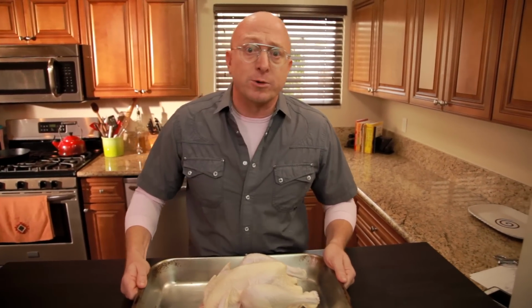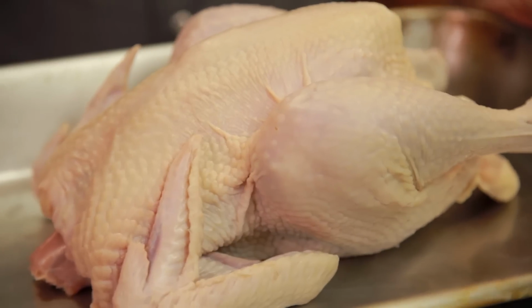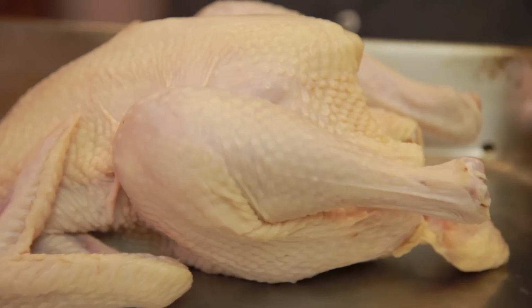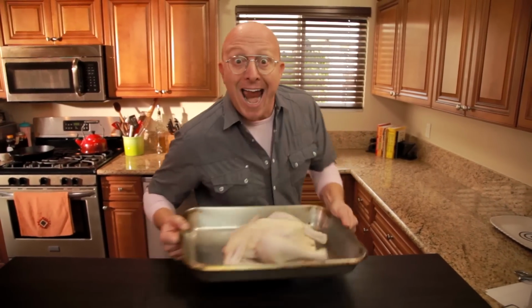There's a lot of hullabaloo about how you're going to process your chicken when getting it ready to roast, whether you should wash it, scrub it down, or even give it a stimulating massage. I'm of the old school. There might be something in the cavity, so we're going to rinse it out really good in cold water and just give it a nice little look over before we pat it dry and get it ready for roasting. So let's get going.